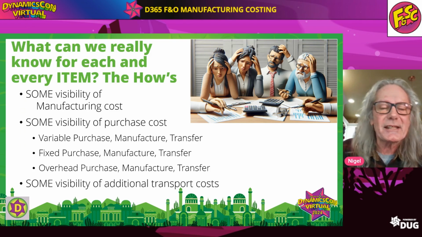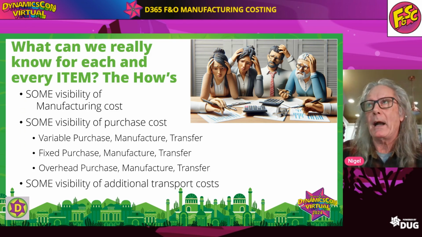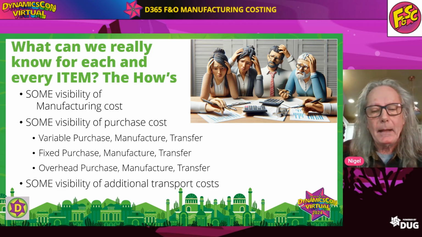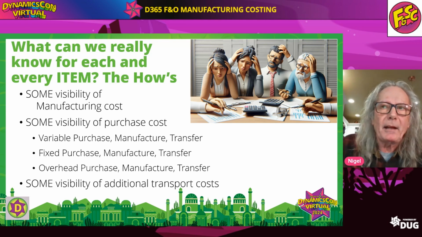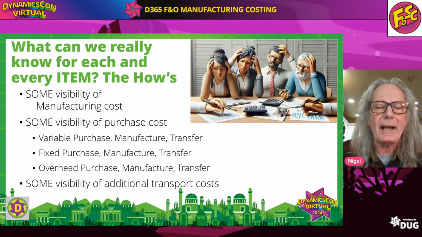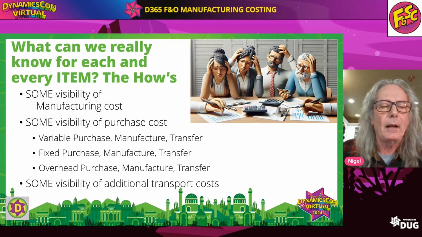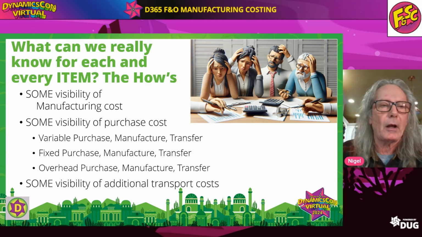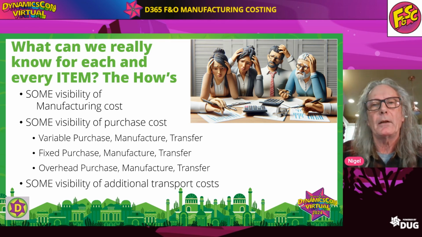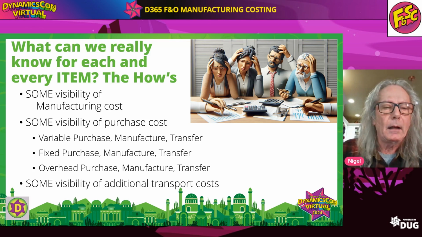Take, for example, I am buying some stuff from China, and I've loaded a container with all my stuff. That costs money. How much, and I'm shipping 10 different items. How much should each item get of that container cost? And you have to come up with some arbitrary answers. If you have any kind of fixed costs when you're dealing with a vendor, how do you apportion that?